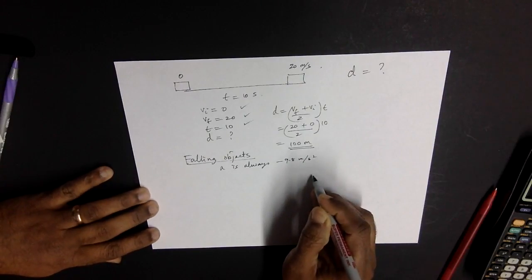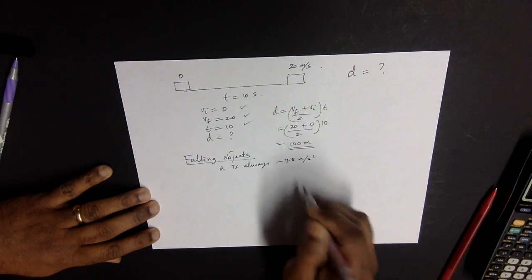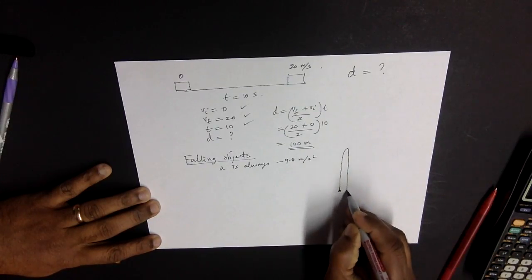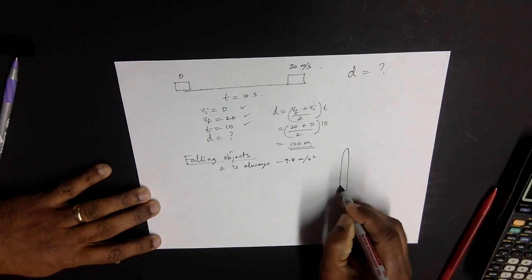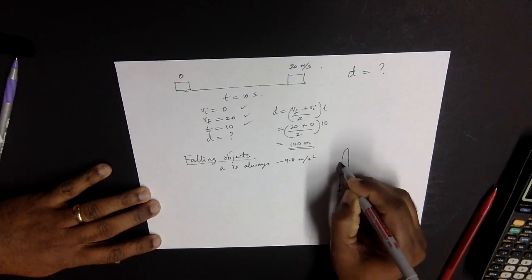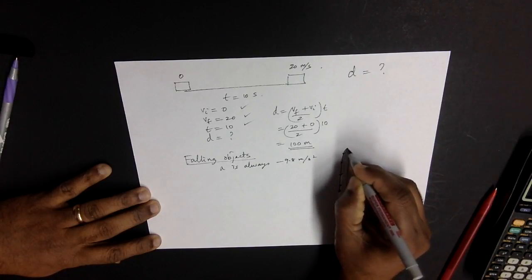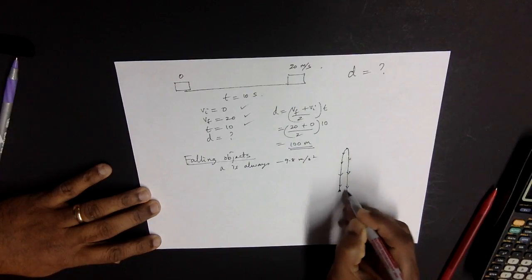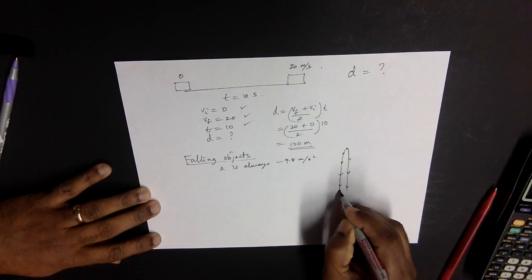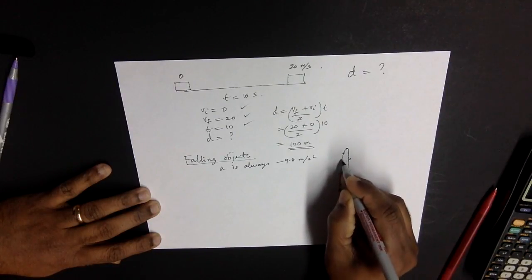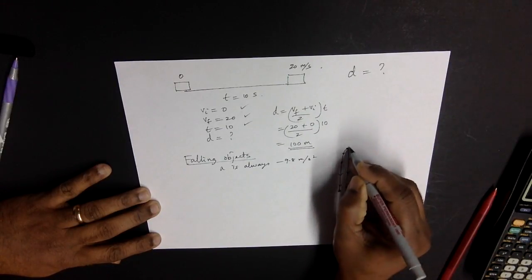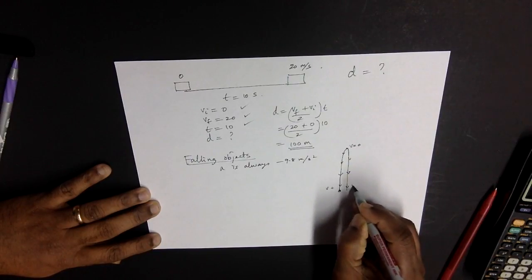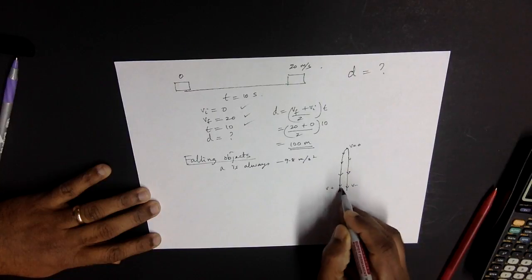So acceleration is always pointing down. Even if an object is thrown up and it goes up like that and comes back, the acceleration is always pulling it down. That's why it slows down to 0, and then the acceleration is still in the same direction, whereas the velocity is upward, upward, upward, upward, 0. So velocity is 0 here, and velocity is positive here, and this is the velocity that's negative. But acceleration is always going to be downward.